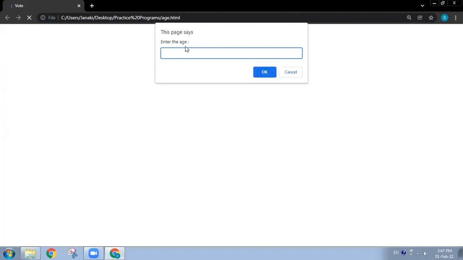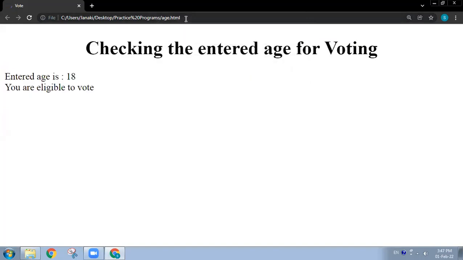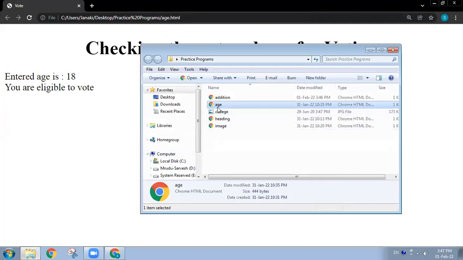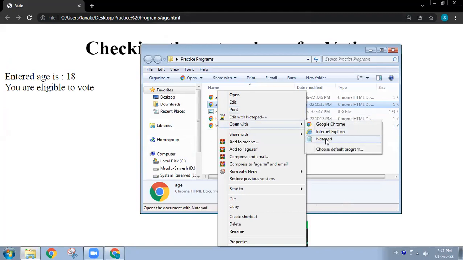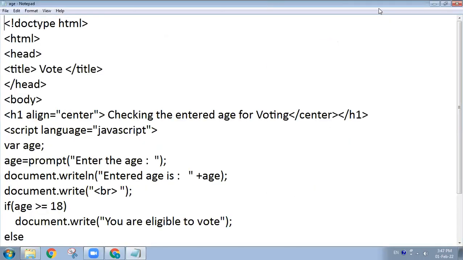Now let's enter the age as 18. Entered age is 18. You are eligible to vote. Such type of output we have to display. And for that, we have to use a short code using the if structure.